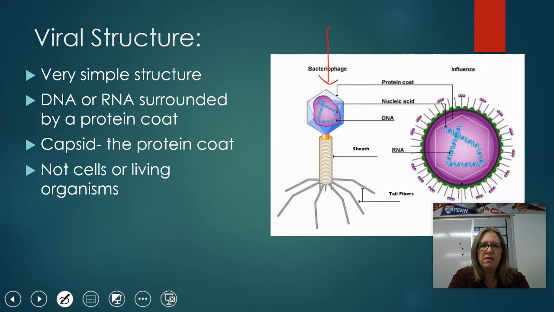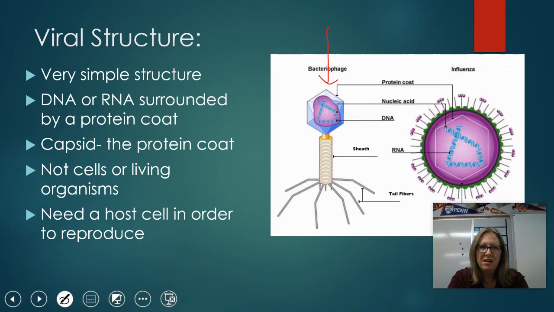Anyway, the viruses are not considered cells at all. They don't have any organelles. It's literally nothing more than the nucleic acid, the DNA or the RNA, and that protective shell. Okay, they're not considered living organisms. And another kind of drawback, I guess, for the viruses is because all they have is the DNA, they don't have the ribosomes. They don't have anything to produce their proteins. They need a host cell in order to produce proteins. Okay, and we'll talk about that viral reproduction in just a second.